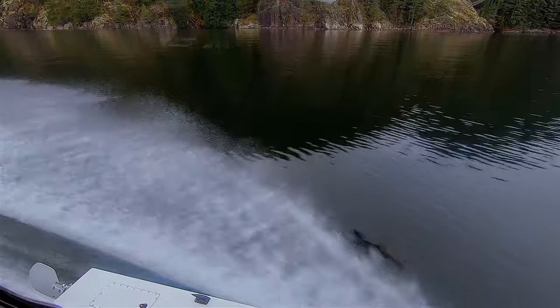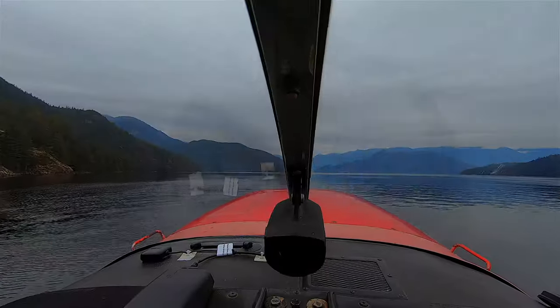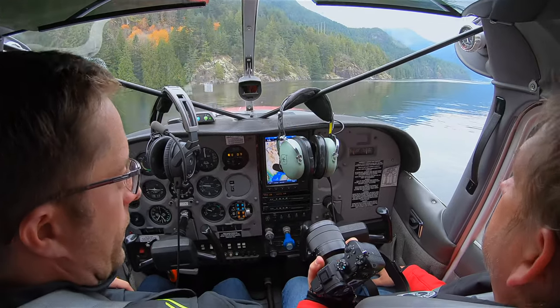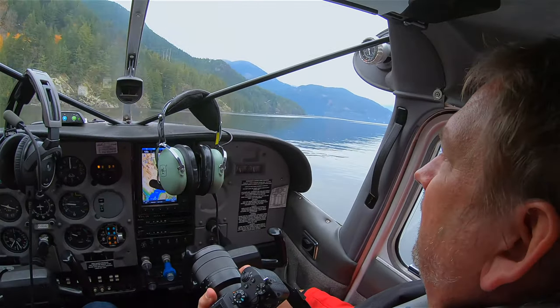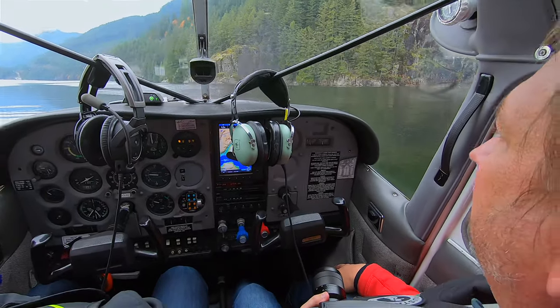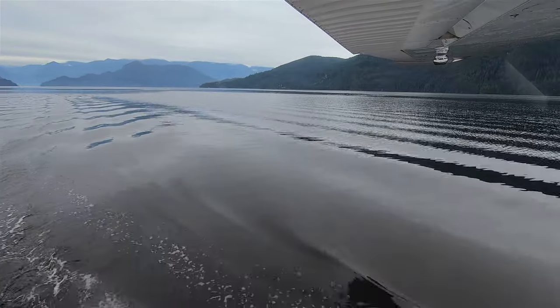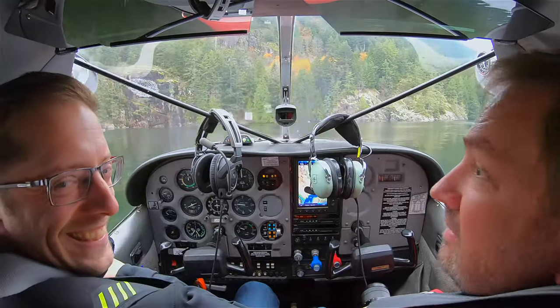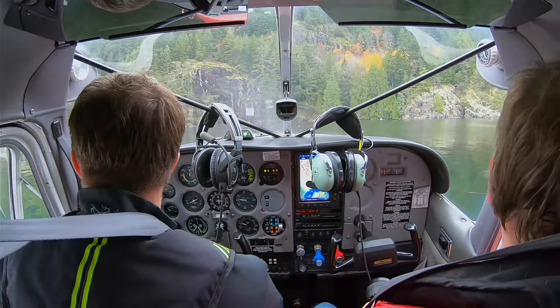We're going in for a landing. Dave gets to steer — if you push to the right, let's see what happens! Dave's going to drive. I'm driving here, let's go to the left a little bit. Better yet, why don't you spin us all the way around? Look at this — I'm driving the plane! Keep your eyes on the road!